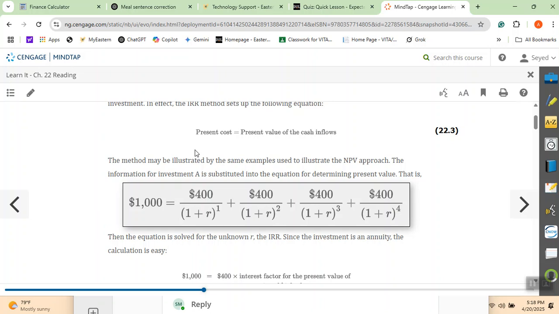Very easily, we use our calculator. Here we are borrowing $1,000. That is our present value. These $400 are cash flows, or payments, the payments we are getting back. And we know that the number of years is 4. Therefore, all we have to do is ask the calculator to calculate R for us. Or we can use the table at the end of the book. You remember for annuity, we used that table. Here we use our calculator.